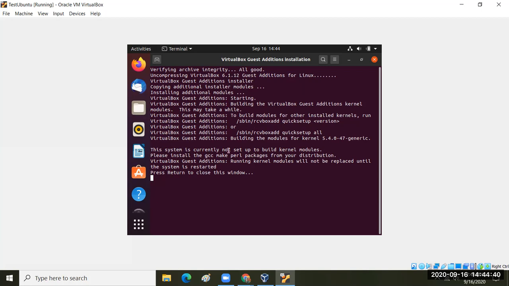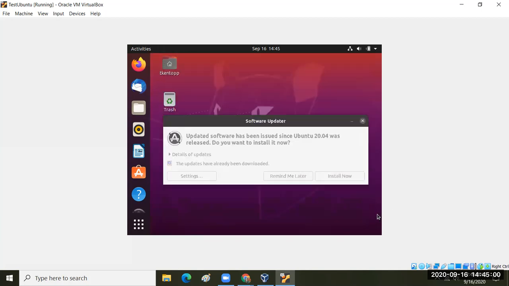So it says this system is currently not set up to build kernel modules. Please install the GCC, Make, Perl packages from your distribution. Running kernel modules will not be replaced until the system is restarted. Press return to close this window. So I'm going to restart this. I'm going to go ahead and hit enter. I could run this update, but I want what I just did to take effect.